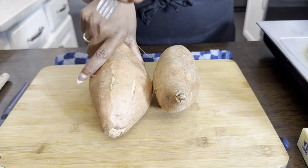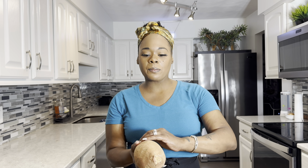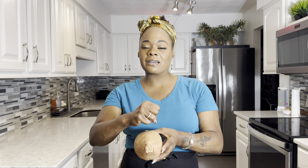And guess what we're doing? We're not putting them in the oven because guess what? If you put them in the oven, they take forever and a day to cook. We're cooking these in the microwave. Now, there's 2 different ways you can do this. You can take your sweet potatoes, bake them in the oven. If you're that person that wants to bake them in the oven, you're going to oil them down, put some salt and pepper on here, and then take aluminum foil, cover them up, and put them on a baking dish and set them to bake.